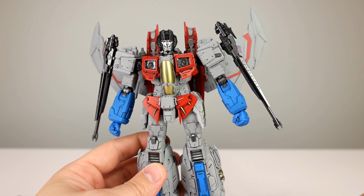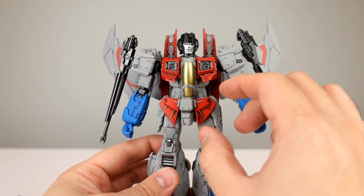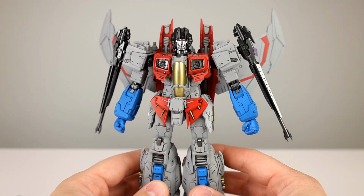So I'll do 2 ratings. One, for the flat paint job being a problem, I'll say 8 out of 10. For the flat paint job not being a problem, 9 out of 10.